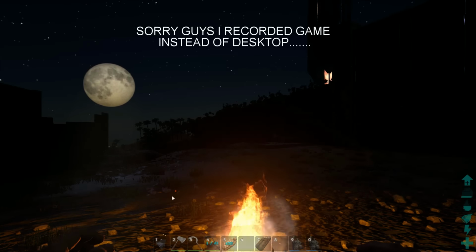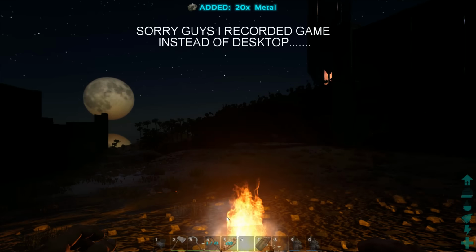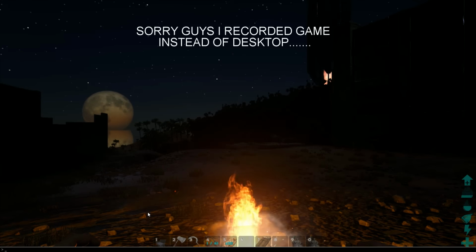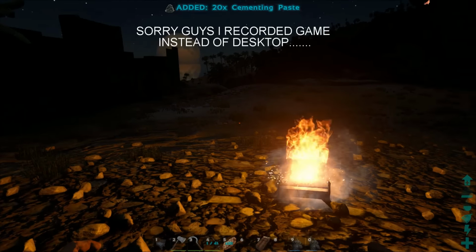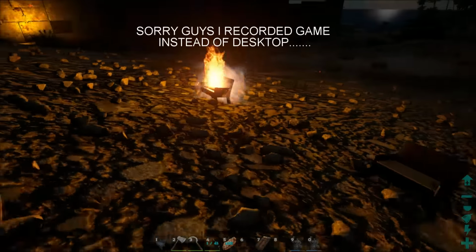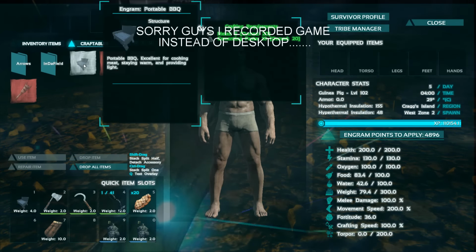Right, come on, in game. There we go. For spawning in mods. There we go, 20 metal. Back over here. Control, copy. Back in game again. Tab, control V. We have cement in paste. Nice. Why are they still there? Ah, so the mod still recognises them as them. Cool. Very cool. Come over here. Metal, cement, paste. Beautiful. We'll craft one of those.